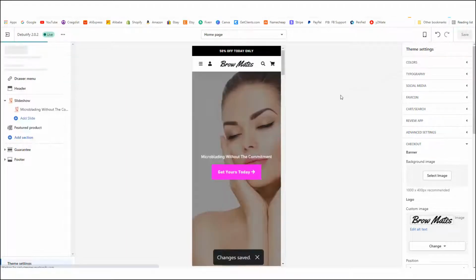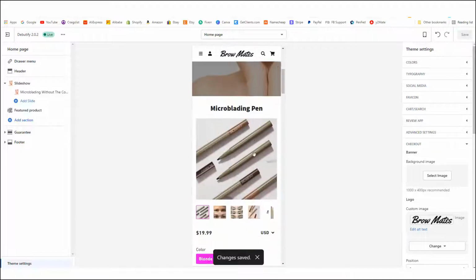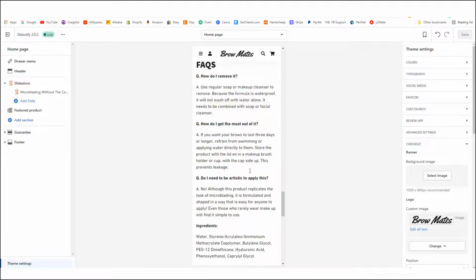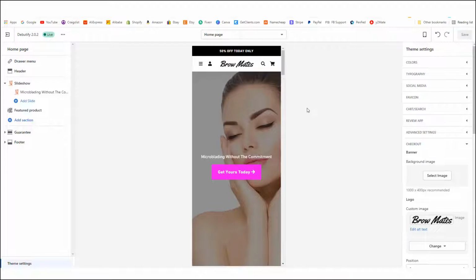Then hit save. So that looks a lot better right there. See, instead of all blue, it's purple, it's geared towards women. So with your colors, you're going to want only black, white, and then your accent color. Your accent color should be, if it's geared towards women, make it like a girly color. If it's towards men, make it more of a masculine color, but only 3 colors: black, white, and then your accent color.